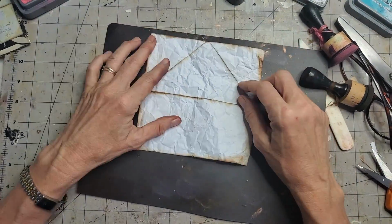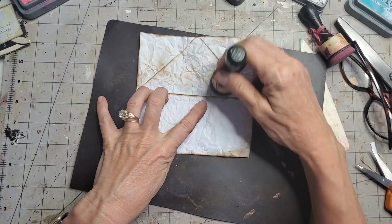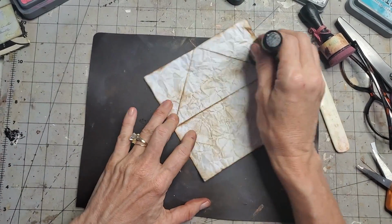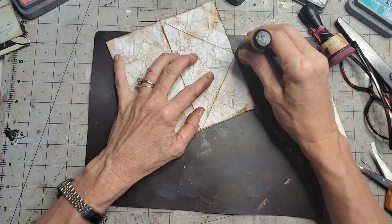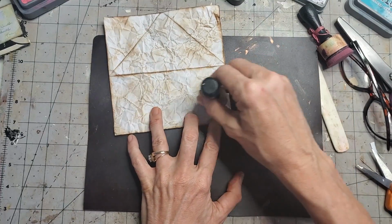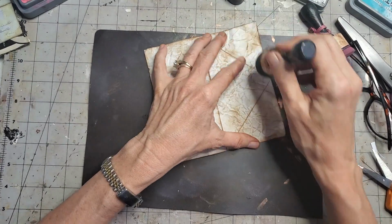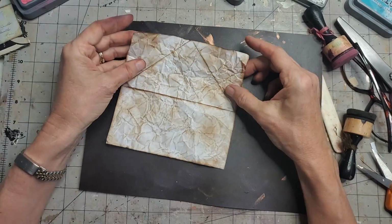And then flip it over, and let's do some inking. So I'm going to start with my brown. I'm just going to go one direction first, doing the ups and the downs first, and then I come across this way. This all depends how deep you want to take it, but I'm just going to show you so you can get a good idea here. If you go the other way, in other words, if I go left to right and then I go right to left, you're going to bring out even more definition. So if you don't like it this wrinkly, don't crumple it as much. But if you do, go to town.